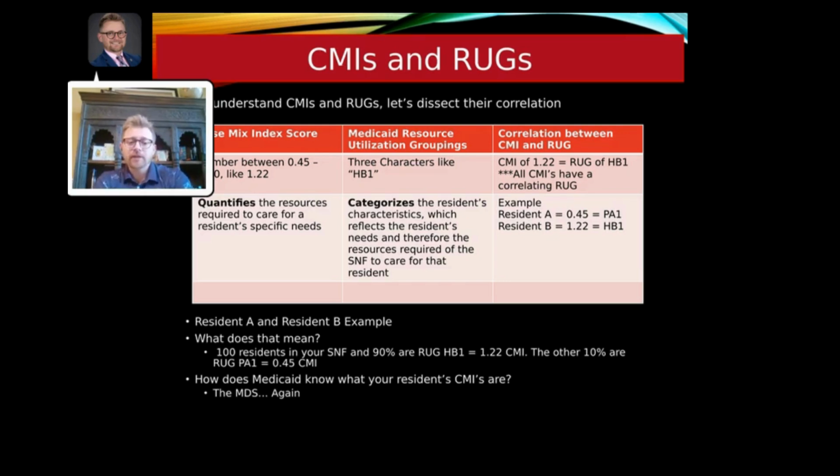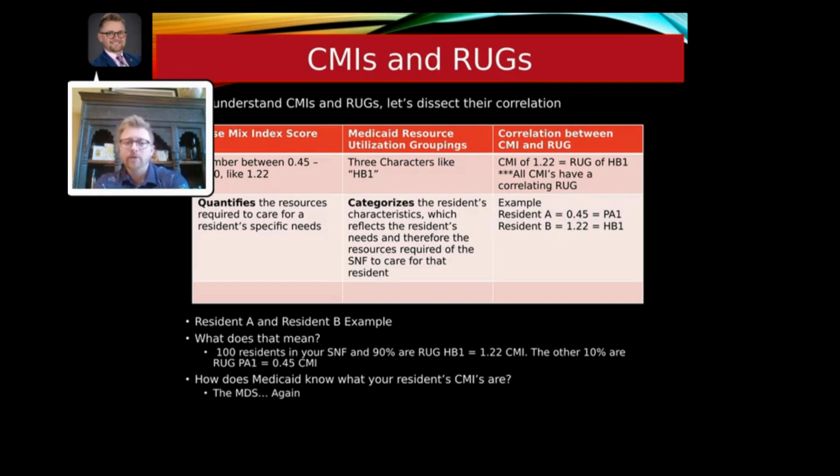Okay, so let's pretend that we have two residents in the same nursing home. One has a 0.45 CMI, one has a 3 CMI. If we assume that the assessments were done accurately and those CMIs are correct, then without even knowing the patient or knowing anything, we know that the patient who scored a 3.0 has a lot more going on than the patient who has a 0.45. When I say more going on, I mean their acuity. What is going on with that patient? What resources does it take for that nursing home to care for that patient and what they have going on? A patient who scores a 3.0 has a lot going on, high acuity. Maybe they are very sick. With a 3.0, maybe they're on a vent.